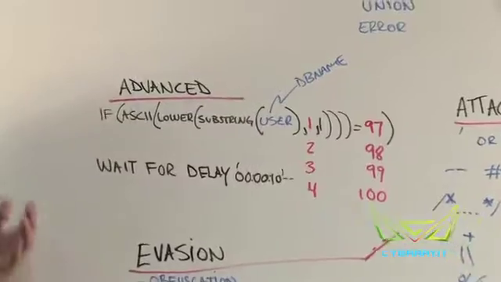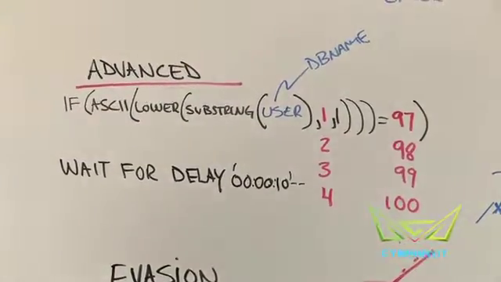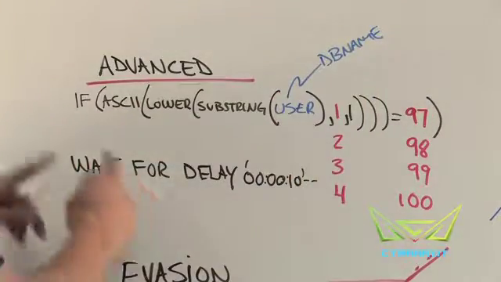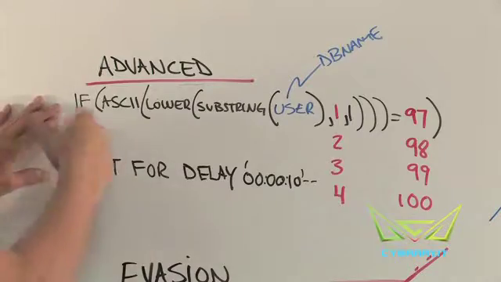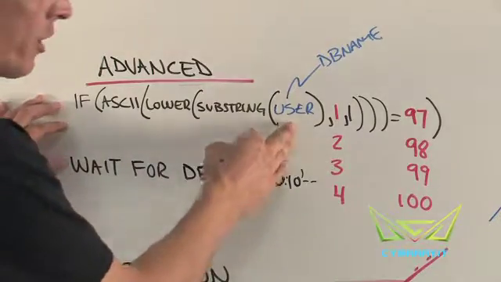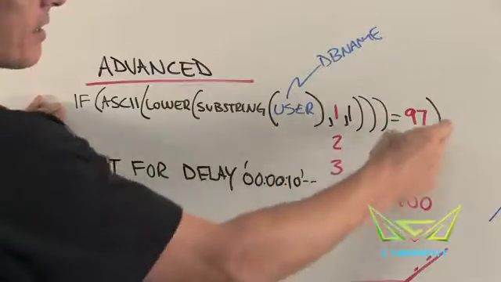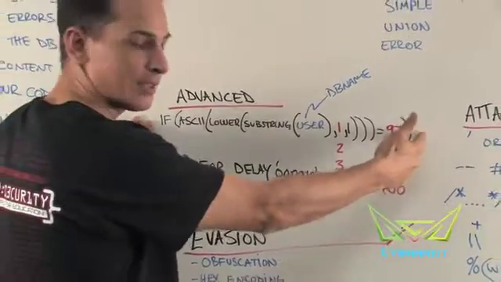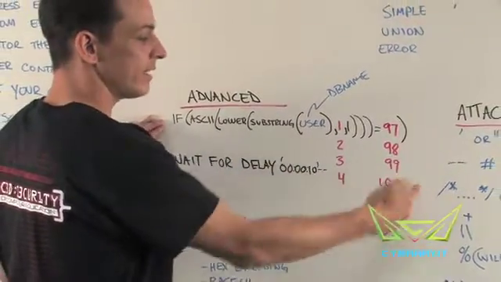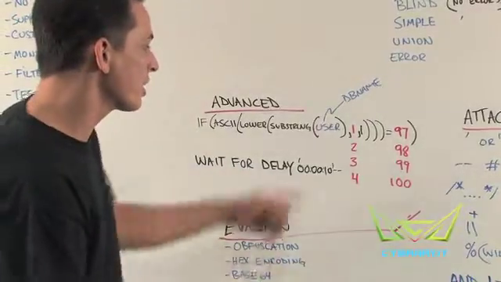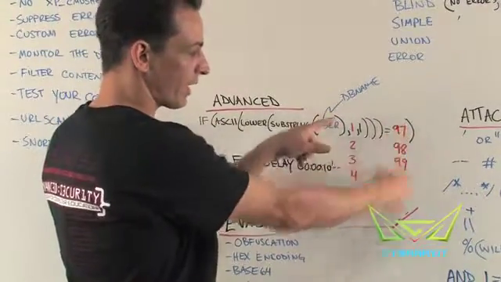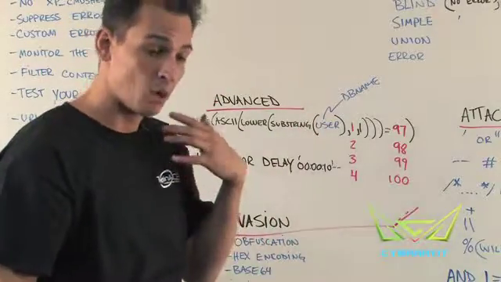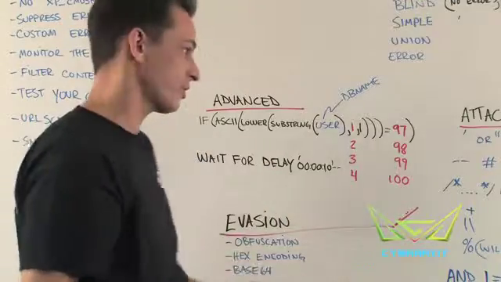There are certain parameters that you can add to a URL string, and then you can start guessing things like the user fields or the database names. It's basically an attack where you say if the ASCII, lower, and substring for the user are equal to 1, in parentheses, and then 97, 98, 99, 100, you can start mapping out. This would translate to the character A, the character B, C, D, E, F, etc. So you could keep doing this and start gaining what character, and in what order that character is in, and then you can start enumerating the database tables, columns, rows, names, etc.